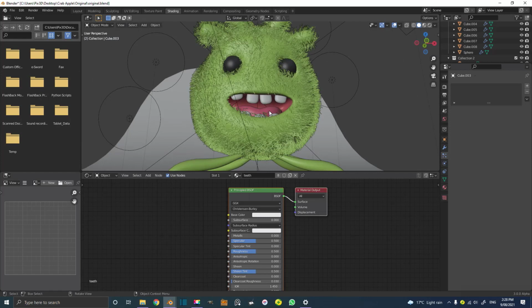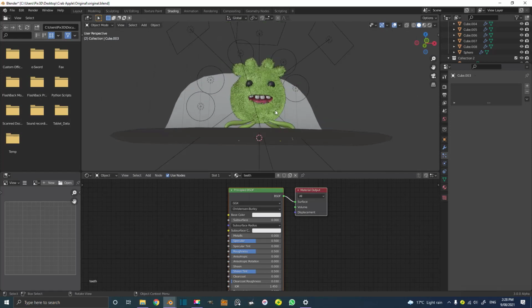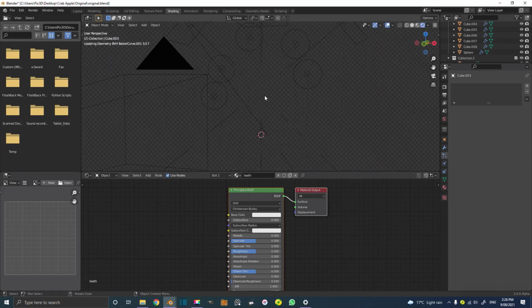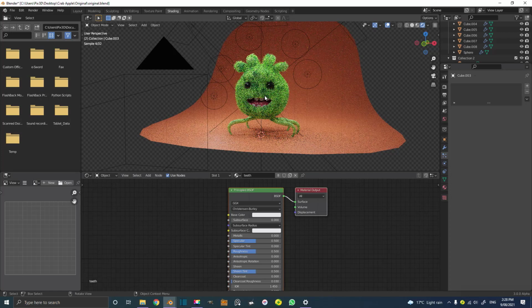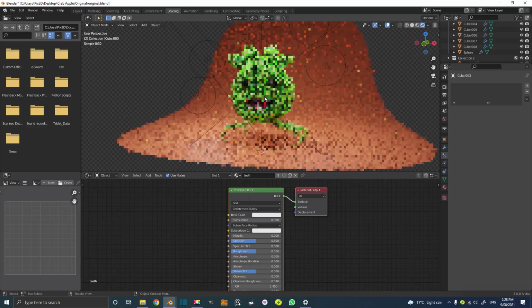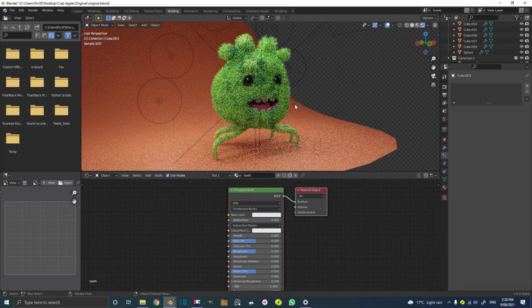Like all of the steps I've showed you in part one and part two will pretty much yield you this result. Really, the nicer you want to get it, it's just about spending more time adjusting things, spending more time placing things, messing around with your lighting. But really, using the techniques I've showed you now, you can make this really cool looking render.